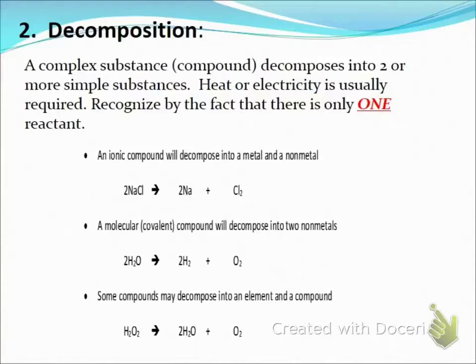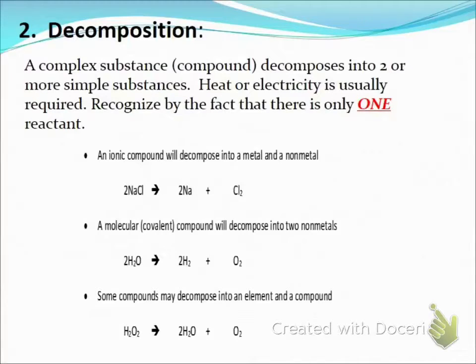When they're all mixed together, and I'm giving you all the types, they're the easiest to recognize because it's going to have just one reactant, and it's the only thing that will have only one reactant because it's going to be decomposing. Usually it takes heat or electricity to decompose it. Sometimes you'll show it with a little heat symbol or electricity over it, but these are just assuming they're there. Okay, so there's three kinds.